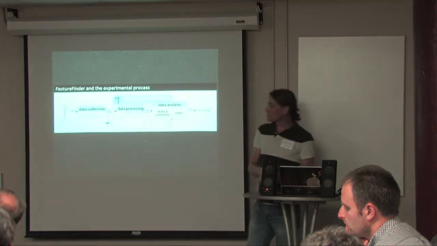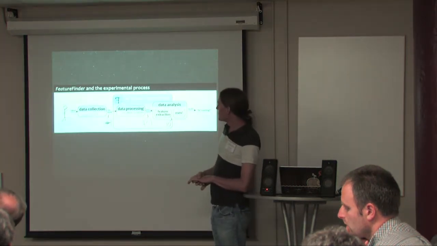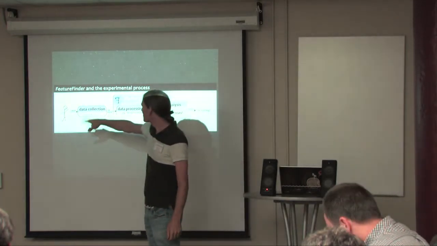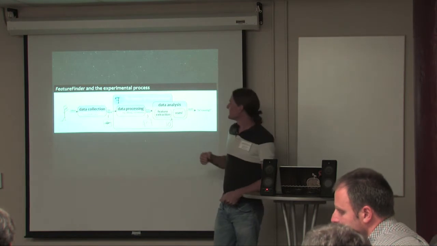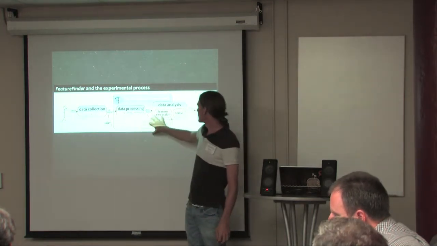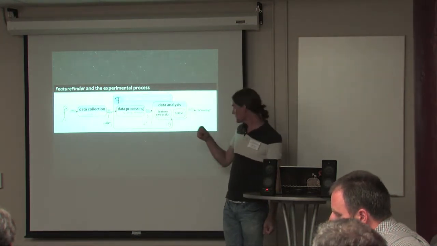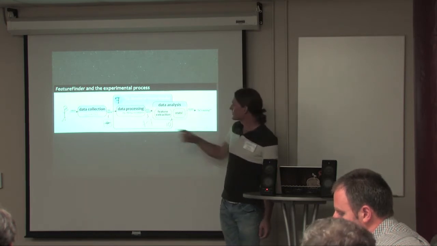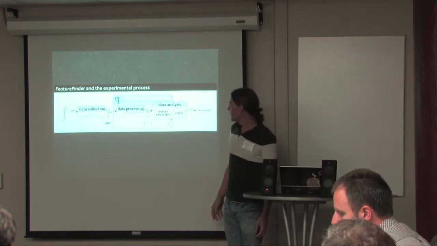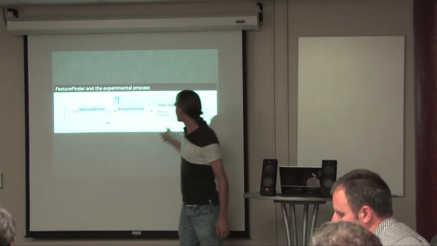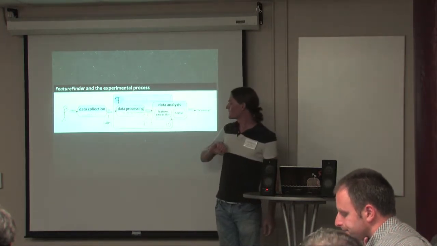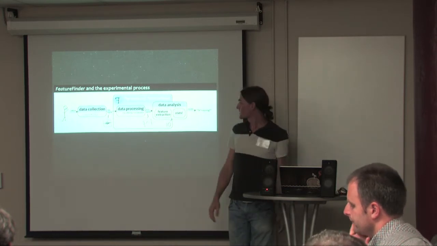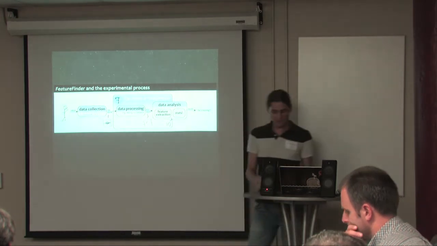So, just as a bit of an overview, in the general research process, you've got something happening in nature and you collect some data from it. You do some kind of processing to the data and extract a feature of interest, and then you do some statistics and write the paper at the end. And here our result is that he's waving, so we figured something out. The realm of FeatureFinder really lands right here. We're not concerned with how you collect your data, and we're not concerned with how you do your stats. We're just helping out with data processing and feature extraction.